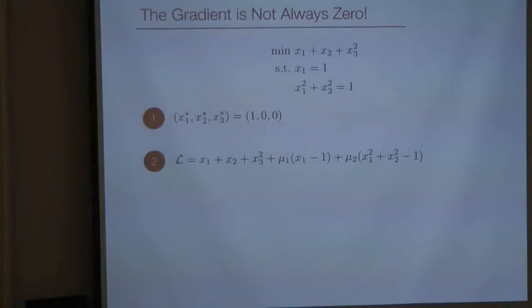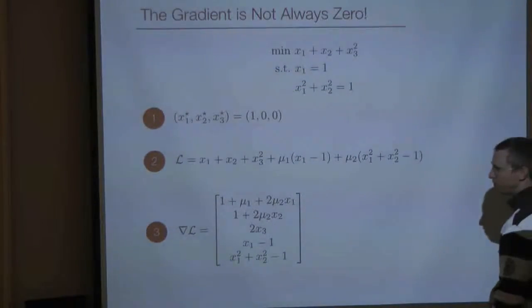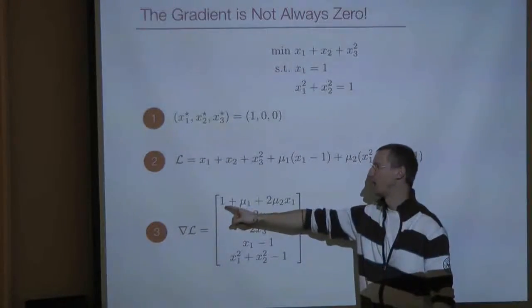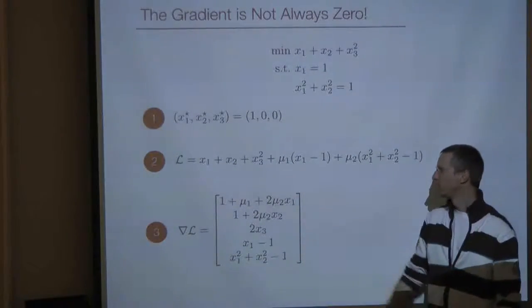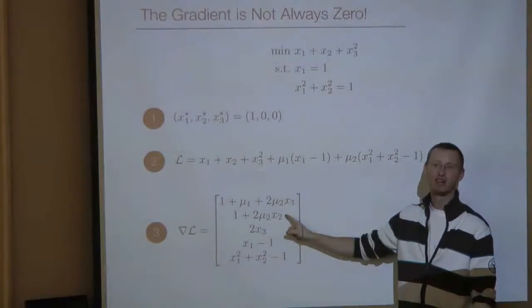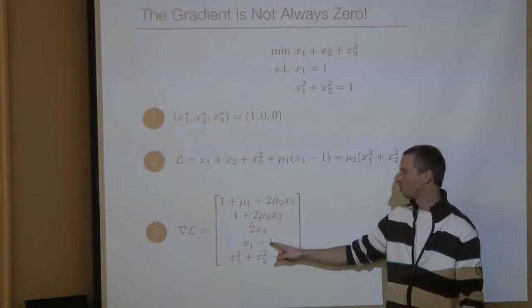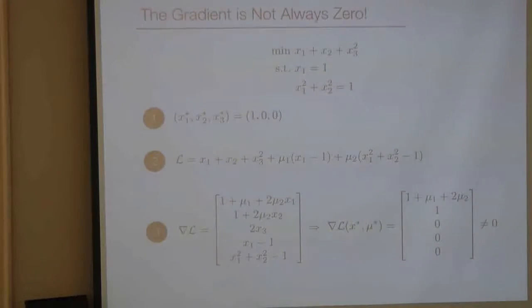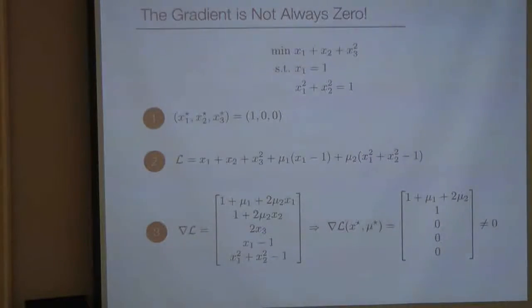Now we take the gradient of the Lagrangian, which is like this. And we said, at the optimal point, the gradient is equal to 0 when we plug in the optimal solution. So let us plug back the optimal solution here. Essentially the first line is just 1 plus μ1 plus 2μ2. The second line is just 1 because x2 optimal is 0, so this term goes away. This is 0, this is 0, and this is 0 as well. So essentially this is the gradient at optimum. And Houston, we have a problem. It said at the optimum the gradient is equal to 0, but obviously there is a constant in the gradient. Because of this constant, the gradient cannot be 0. So something went terribly wrong. What was it?